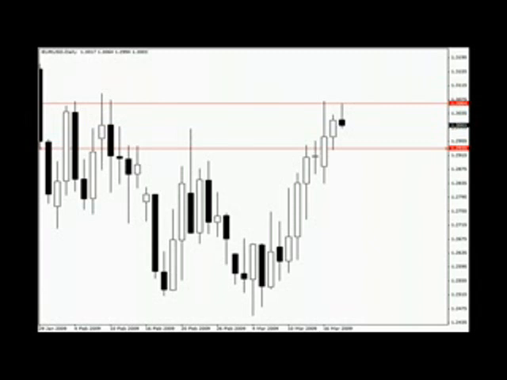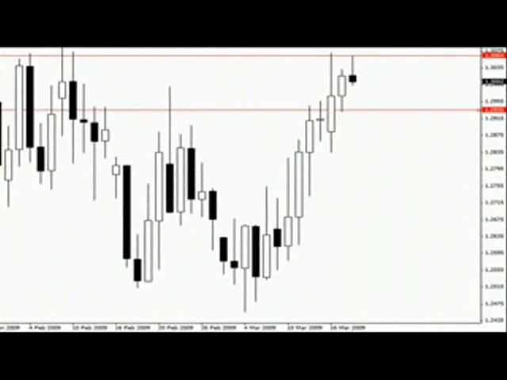I'm actually short the euro dollar and I'll show you why. Today we're going to be talking about confluence of horizontal levels. This is the support and resistance, the static levels in the market, how to draw them, and then actually use price action signals to get you into trades.